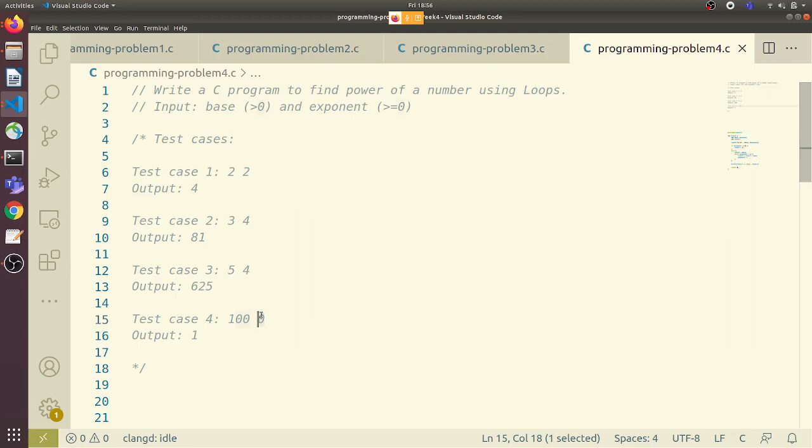If the exponent is 2, then we have to multiply the base with itself twice. If the exponent is 4, then we have to multiply the base with itself 4 times. Now, you suggested that we can use the while loop. What will be the condition in the while loop?